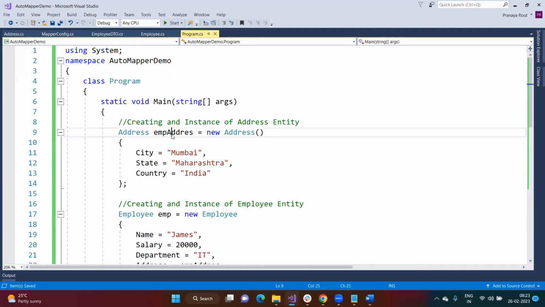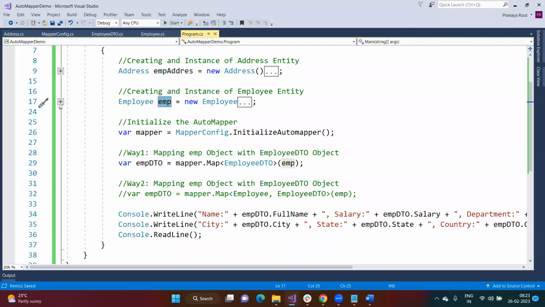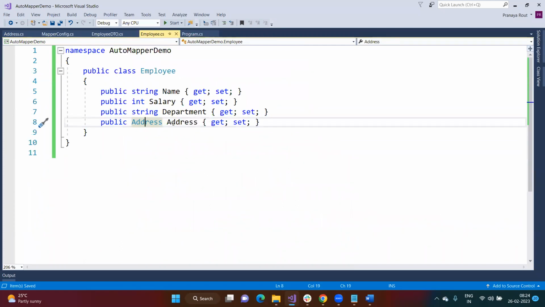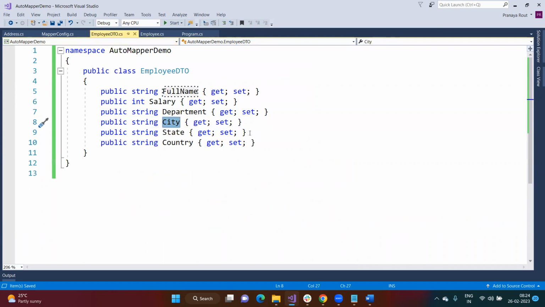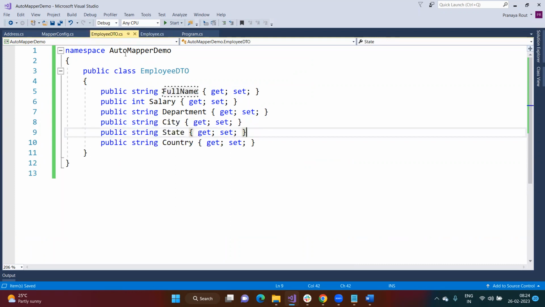And this is my address object. I'm mapping that address with the employee object. These two are nothing but my source. So now, see, in this case, you will not get any issues, even though one type contains the complex type but the other type doesn't contain a complex type. So that means I'm not going to configure this address type with anyone, because there is no such complex property available within this DTO class, right?